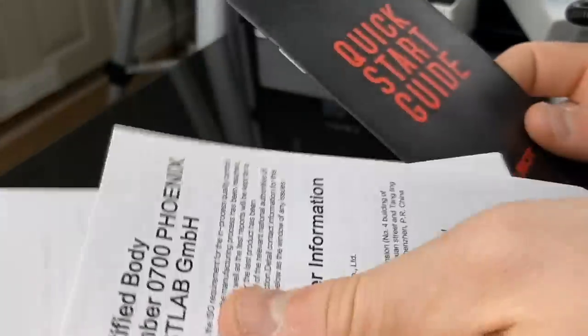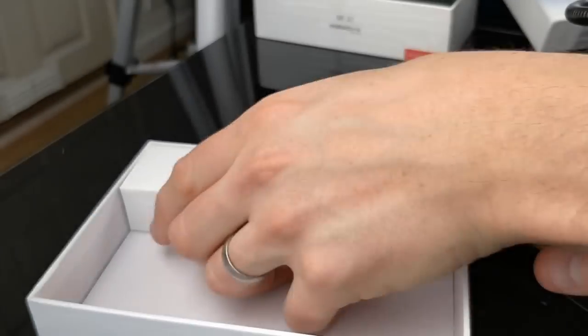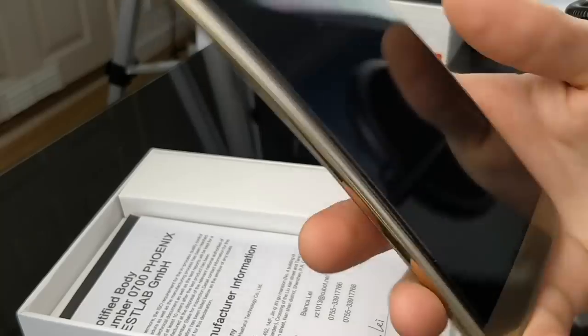We're just going to see what else is in there. You've got bits of information, quick start guide there. Then we take this bit out, and there's nothing under there. And then, of course, you have your charger and the cable for that charger there. So we'll just pop that back on there. And we will crack back on.